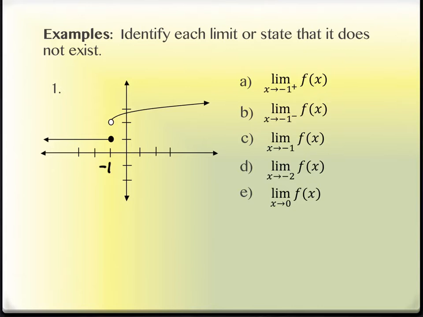So when we're taking a look at limits, we're talking about coming from different directions. Our first question here says, I want to come at the value of -1, and it says positive. What does it mean? From the right. So we're always coming from that side. This is the positive side. Well, I'll move it down. This is the negative side.